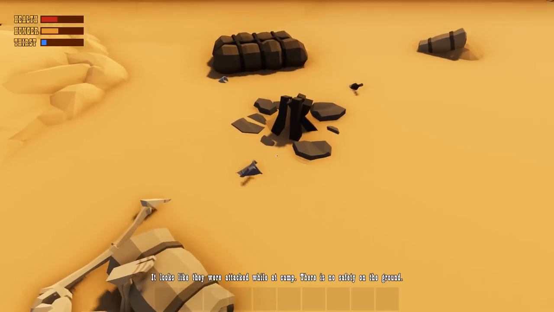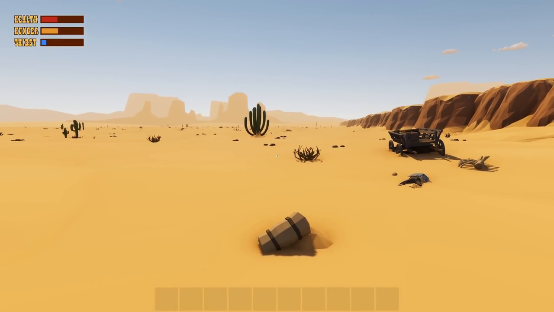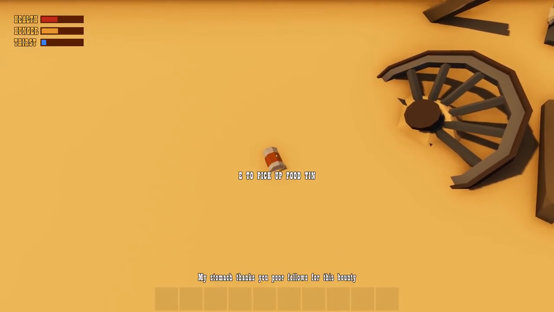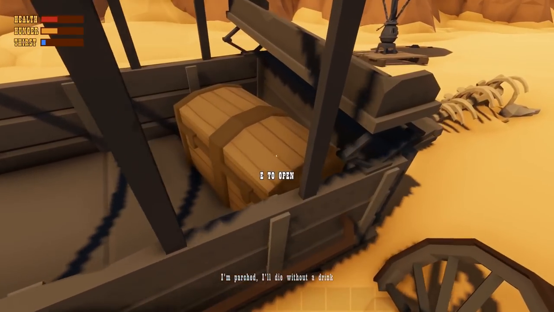Looks like a bedroll, but I don't think we can actually pick that up. Apparently there are random locations dotted around the infinite desert, and the items that you find are always randomly allocated, so things are always going to be different. What was that? Oh, yep, food. There's a treasure chest. I'm parched, I'll die without drink, so we do need something to drink.